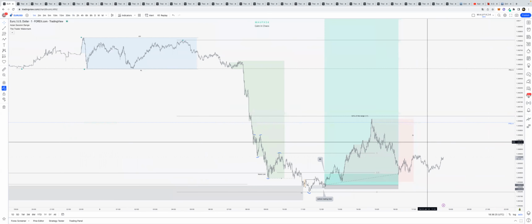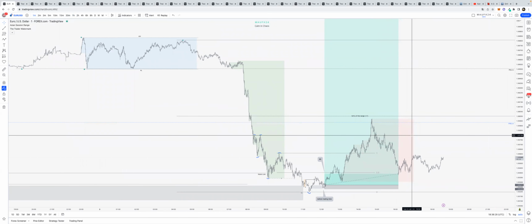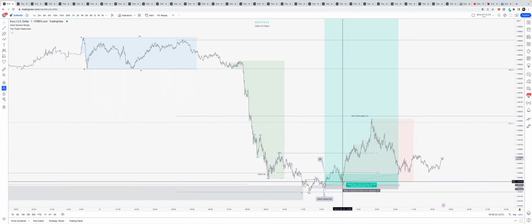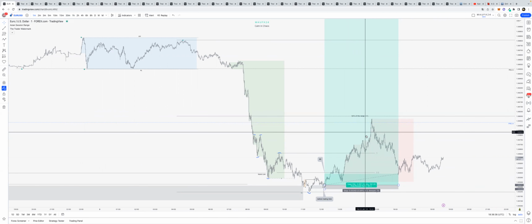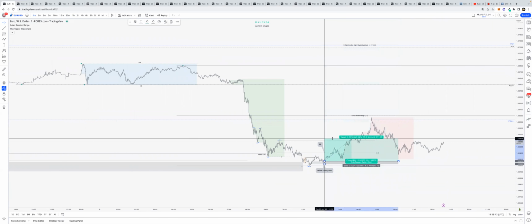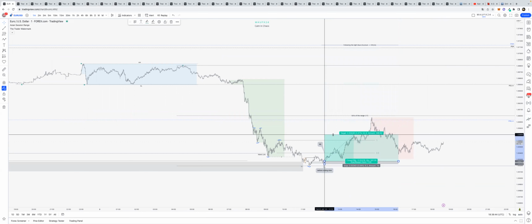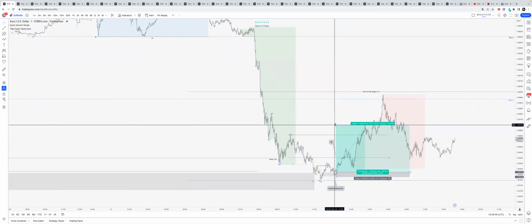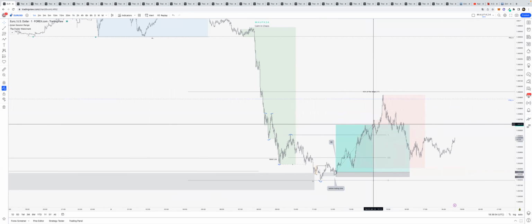And currently it's still floating. Stops would be, I think, below here. Probably, yeah. And if anything, I would take it out at 1 to 10 though, which is, let's see, somewhere over here. Yeah, 1 to 10 right there. Oh, so it comes down and then hits 1 to 10.